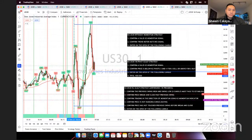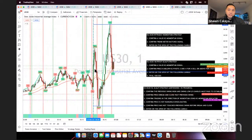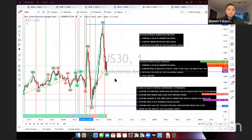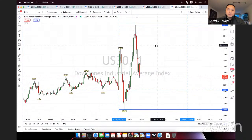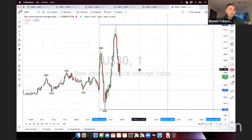Let's see. All right, so we got a low here that's established. I'm going to be watching it right here. We might get a variation. So we got a low right there. If this rejects off it with a wick, then it can possibly be a variation for us to take. Let's get my MT4 ready over here. No variation. Price broke below. So no variation off that. And this is fine, guys. You can see price is ranging within this area. Price opened right here. Price came up, came down, came up, came down. It's probably going to come right back up like in the next couple of minutes or an hour from now.